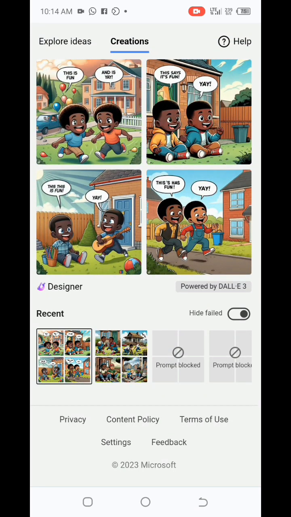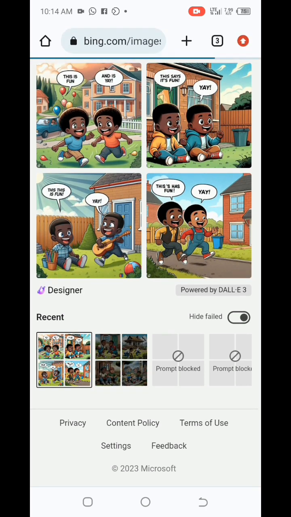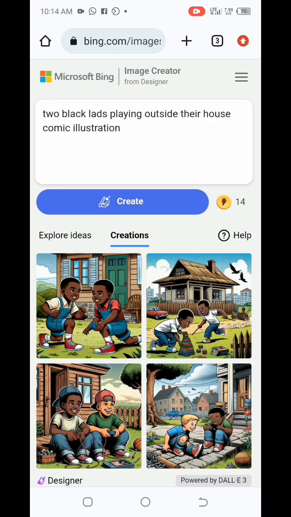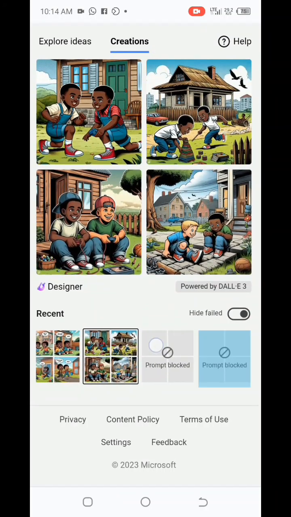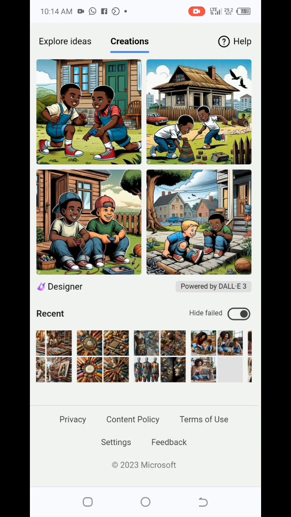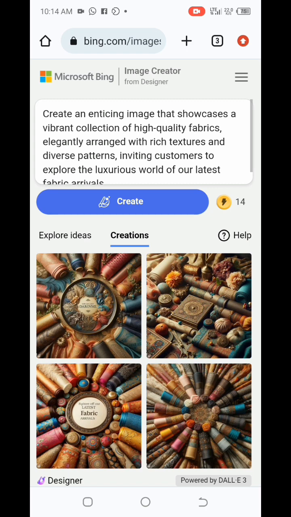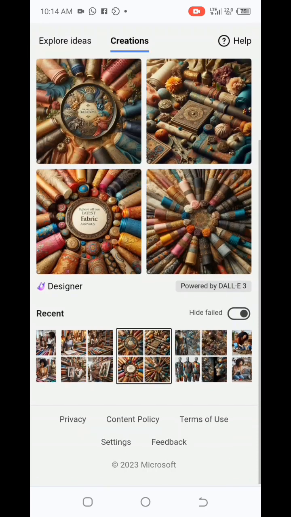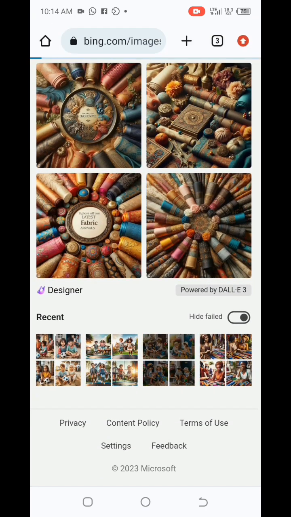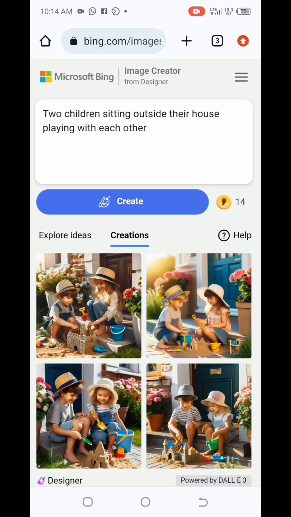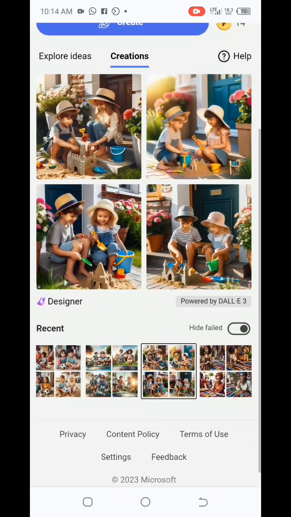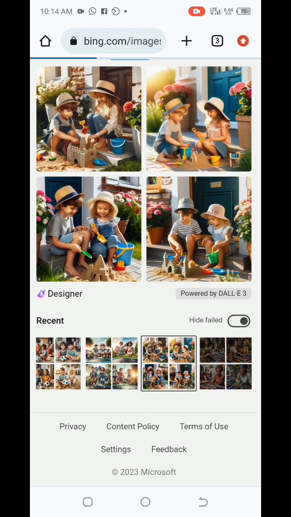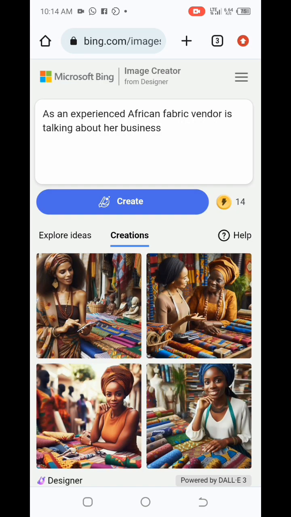Okay, when you scroll down here, you can see all the images you've generated where we have recent. You can click on any of them at any time to get back to your previously generated images. So basically, that's how to create images from text. You can click on any of these to see the ones that we generated before now. So if you have generated any particular image, just go back to your bing.com, scroll down, and you see all of them there, and then you go ahead and pick them up.